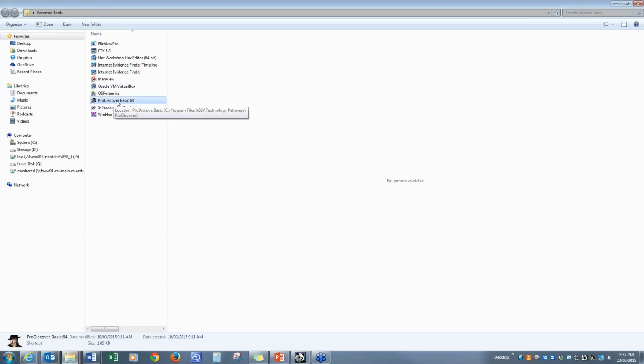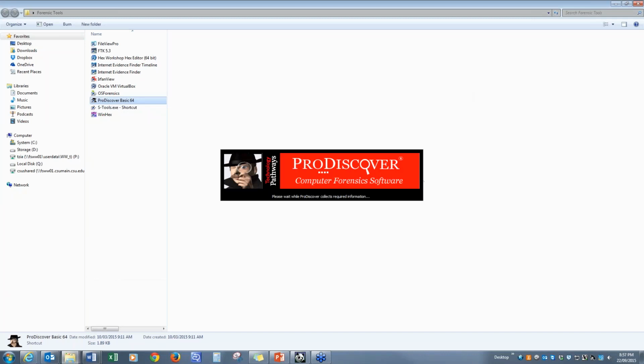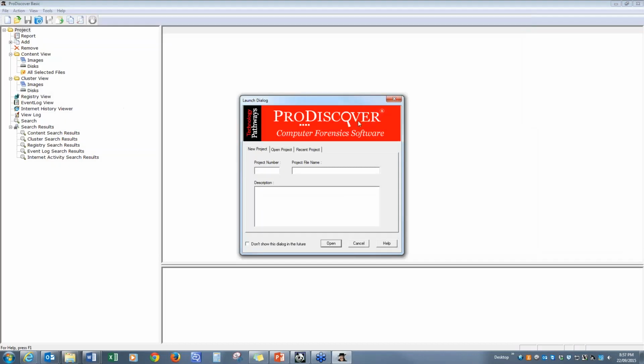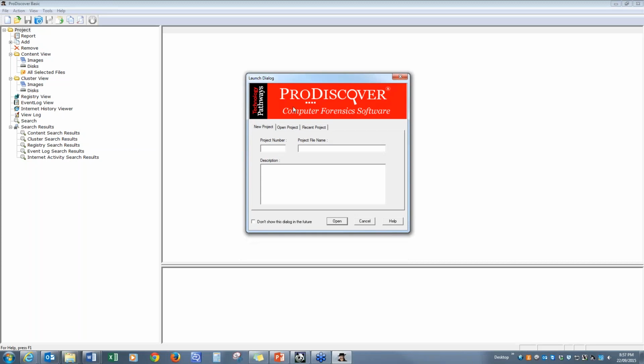Once you have installed the file provided and you open it, the first launch dialog box lets you start a formal process of starting a new project. You can type in a project number, like 123, or a project file name or short description, or simply click cancel.